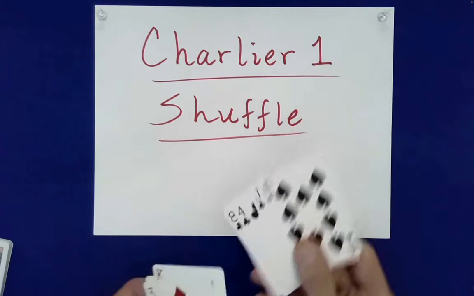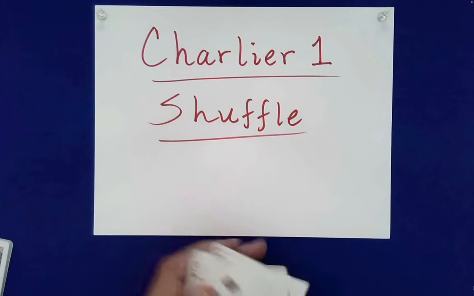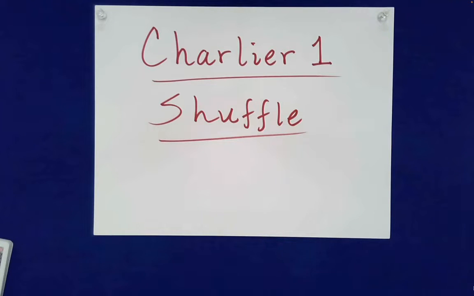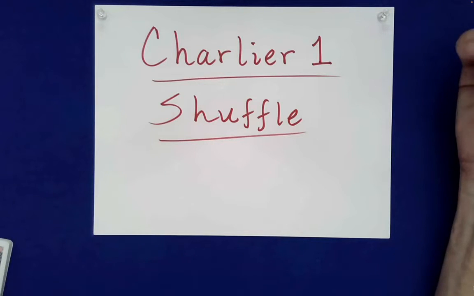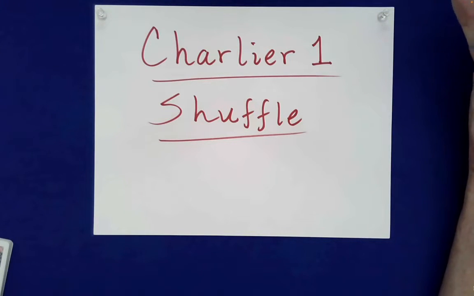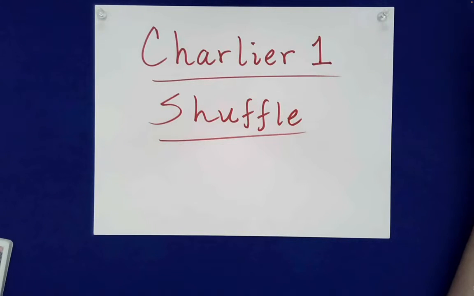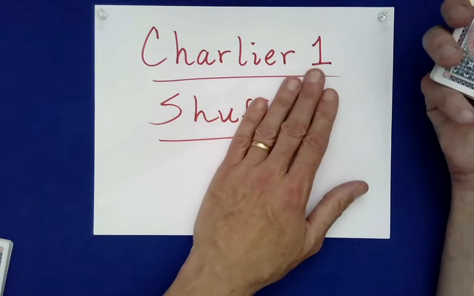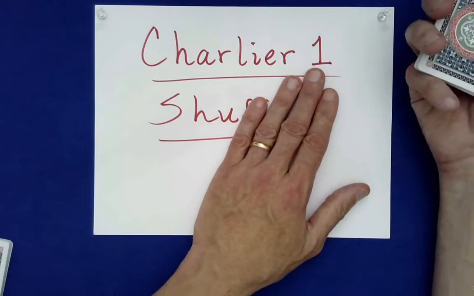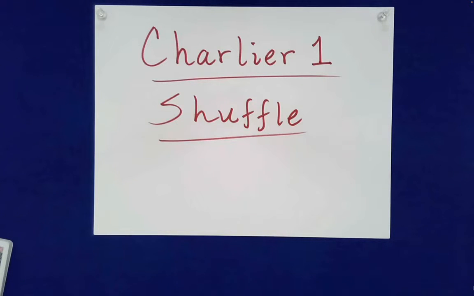Okay, so Charlier 1 is equivalent to a 50% cutting of the cards. So just keep that in mind when you're looking at different packet structures. If they're invariant under a 50% cutting of the cards, and many packet structures are, then you can use the Charlier 1 and not lose track or lose information about that packet. And if for whatever reason the packet is not one that's invariant under a 50% cutting of the cards, then just perform the Charlier 1 twice. And that's the identity permutation. It returns the packet to its original order.